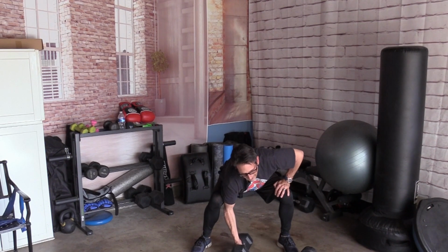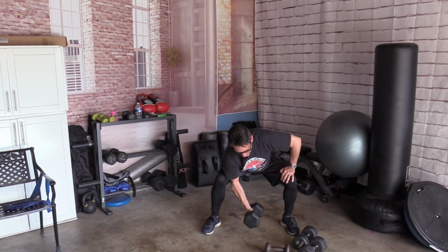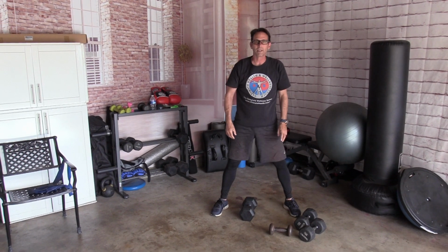Okay? Once you get to a heavier weight, if you want to try to do legs and arms together, get into a squat position, put this elbow on the inside of your leg, and try to do an inside curl. Now you're working upper body, lower body. Working it together. Okay, and then if you have a bench, or if you want to lie flat on the floor, that's when you do your chest press. You can usually do a little bit heavier with a chest press. You can do flies on your bench.